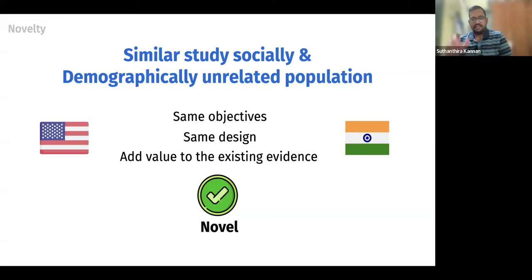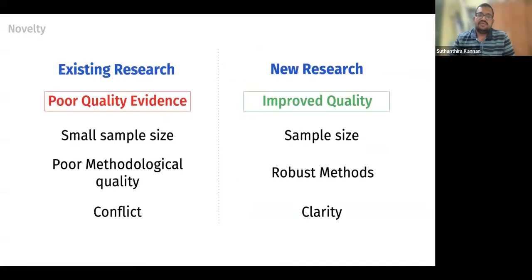Similarly, same topic. The topic need not be a new topic. It can be an addition upon the objective or upon the design. Existing research may have a small sample size. So what I say is, suppose you decide on a topic for a study, always go to the review of literature, take the limitations, read the limitations of the study. You may get a good idea of how to improve your study.